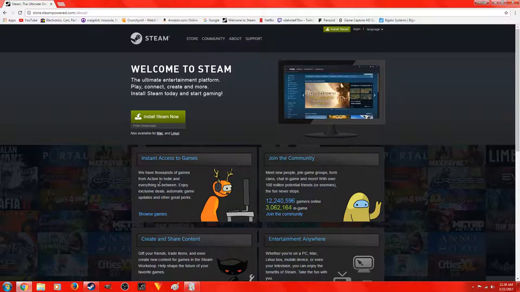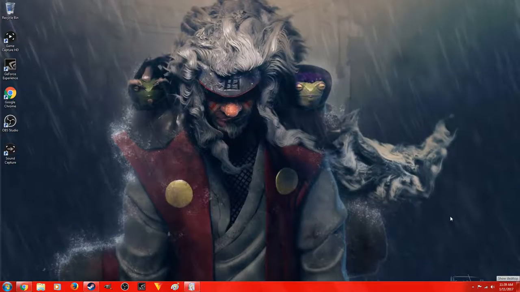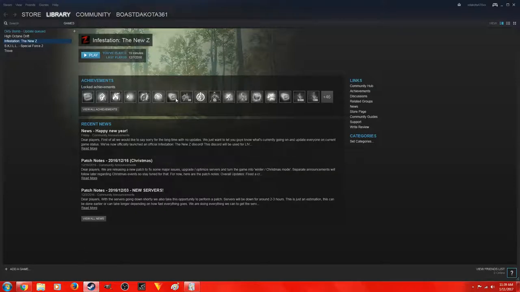After you guys click that, you should show up exactly at this spot right here. Click install Steam now. It'll do the wizard guide like every other install thing you've ever clicked install on. Alright, so after you guys are done with that, you want to come down here, go to Steam, and go to store.